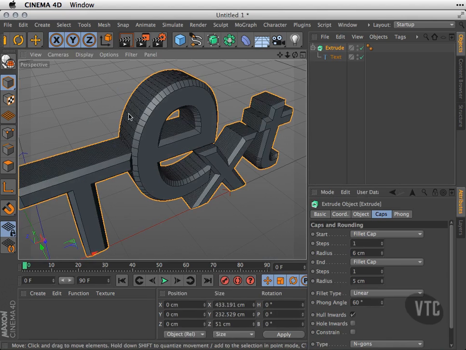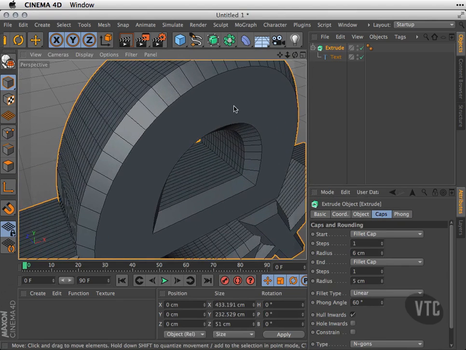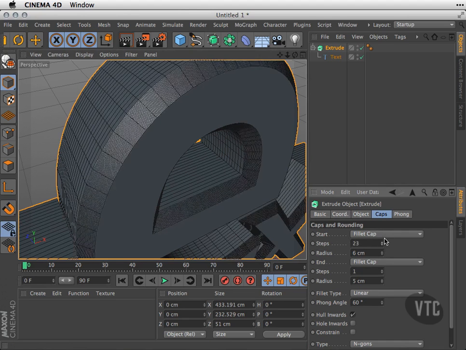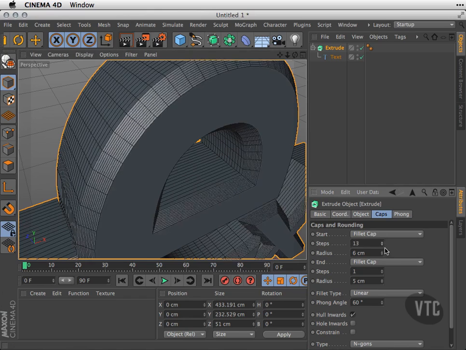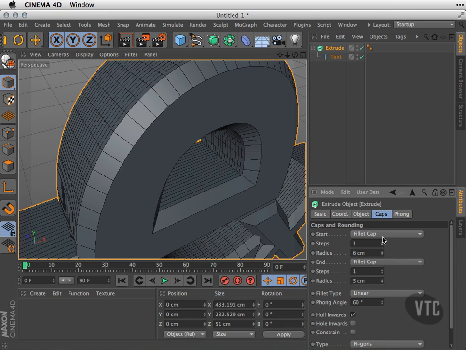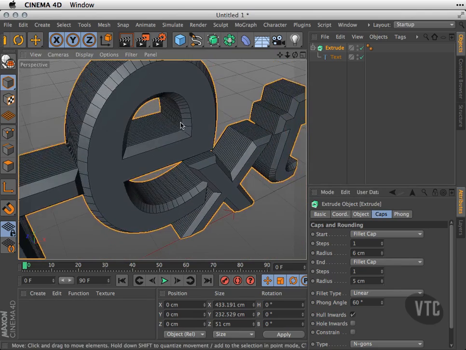Now you also have the ability to change the steps for your bevel. Let me go ahead and zoom in here. So as you can see here, we only have one step currently. So we can come under the cap menu and choose the steps. And you can really divide that bevel quite a bit if you want to. Now typically I just leave it as it is unless I really need a smooth look for it. And as you can see, that is how you can make your text look much, much more appealing.